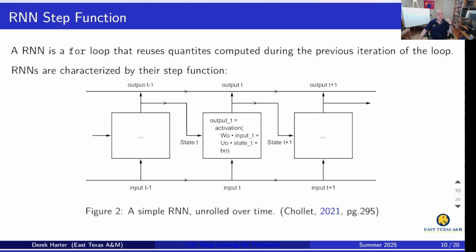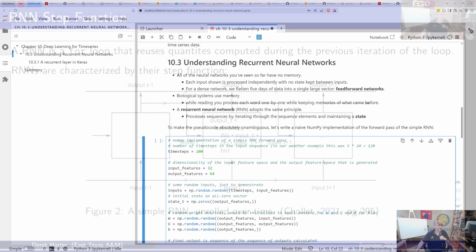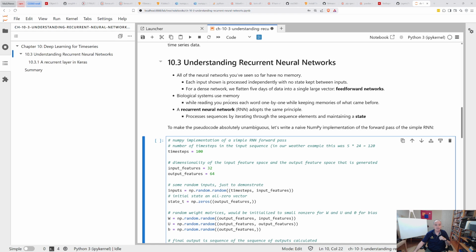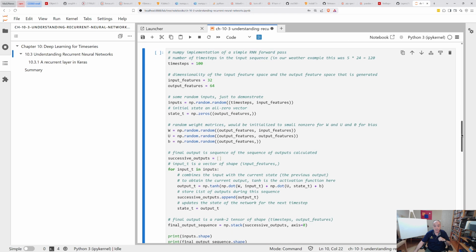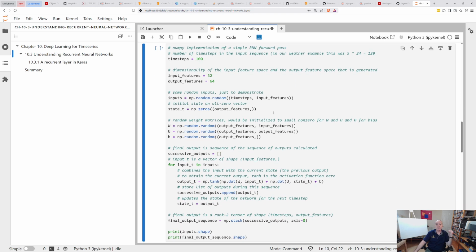So to make this process completely unambiguous, let's look at some actual working Python code of that pseudocode, right? So here, in this small example, let's say that the number of time steps for a single sample is 100, and has 32 input features.